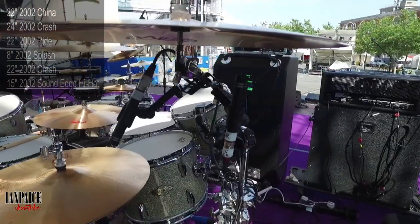I know that the modern trend is for smaller cymbals, 16, 18, maybe 20s. I don't like that. I don't like this short duration stuff. When I hit a cymbal, I want it to ring on. I want it to be part of the kit. I don't want it to go tsh and go away. I want it to decay beautifully and slowly.